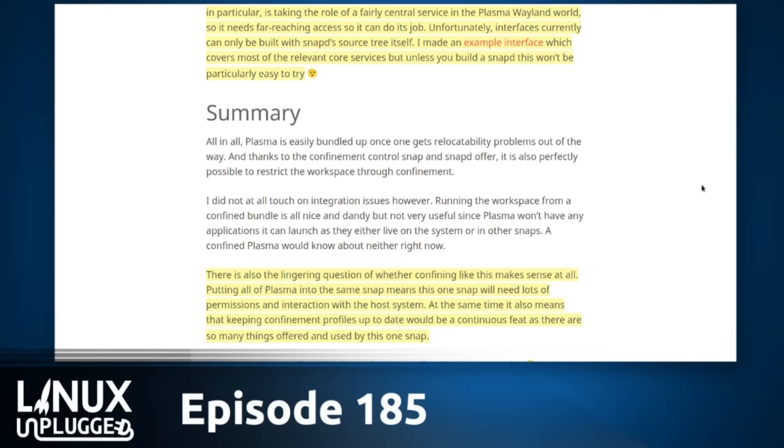So in summary, there's a lingering question of whether confining like this makes sense at all. Putting all Plasma into the same snap means this one snap will need lots of permissions and interaction with the host system. At the same time, it also means that keeping confinement profiles up to date would be a continuous task and feat, as there are so many things offered and used by one snap.